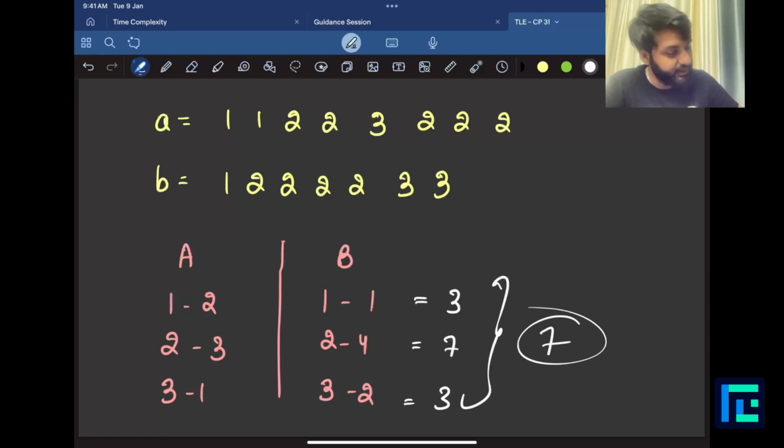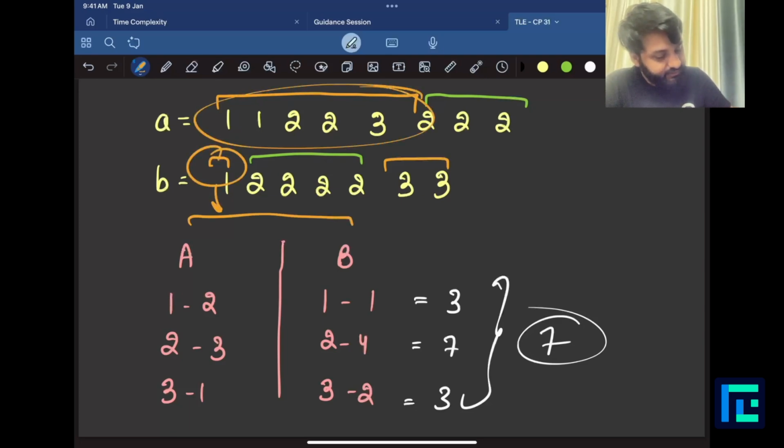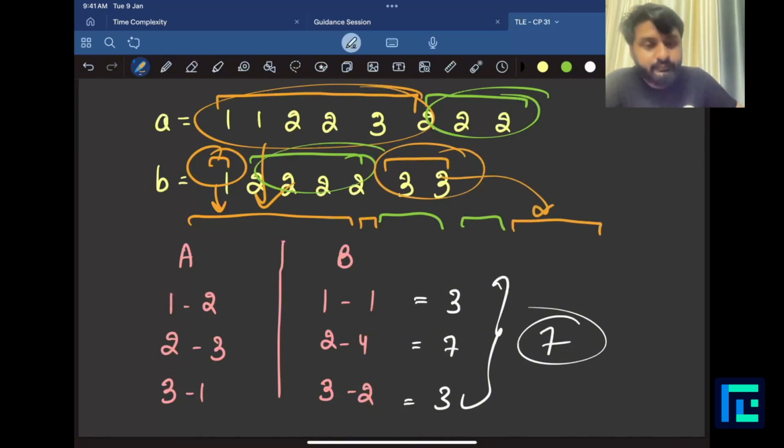Now, how do I get 7? I would have said, this is completely a green part, or not a green part, you can say orange part, which I want to keep initially. Then this is an orange part, this is an orange part, and the rest is the green part, which I want to merge. So I would have placed all the orange initially, place it, okay? And then the green portions, let's bring the green portions together, and then let's finally bring this orange portion back. And yes, voila, overall 7 achieved.